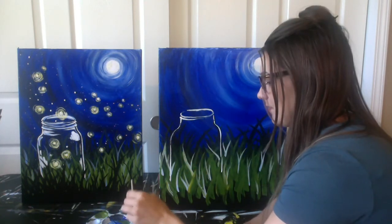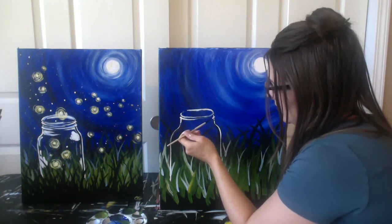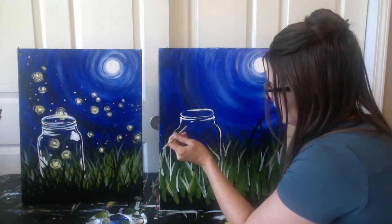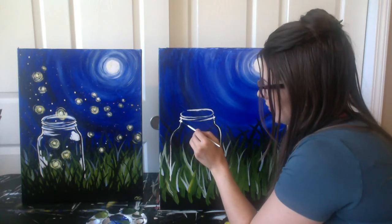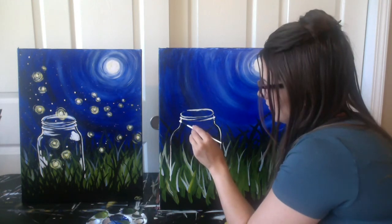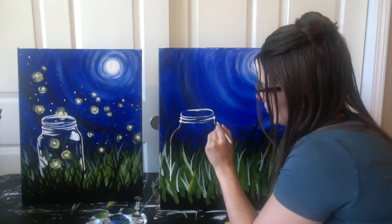And we're going to stop. We're going to come on the other side just a little bit lower. Again, right on the outside, we're going to drag it in. And it's going to trail off. Other side. We're going to drag it in. It's going to trail off.